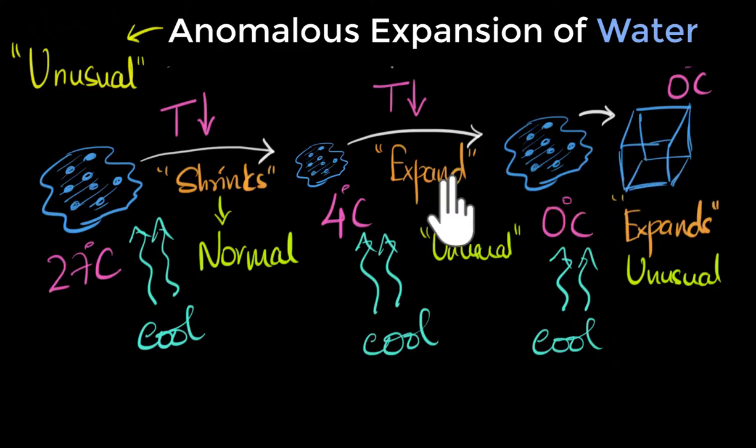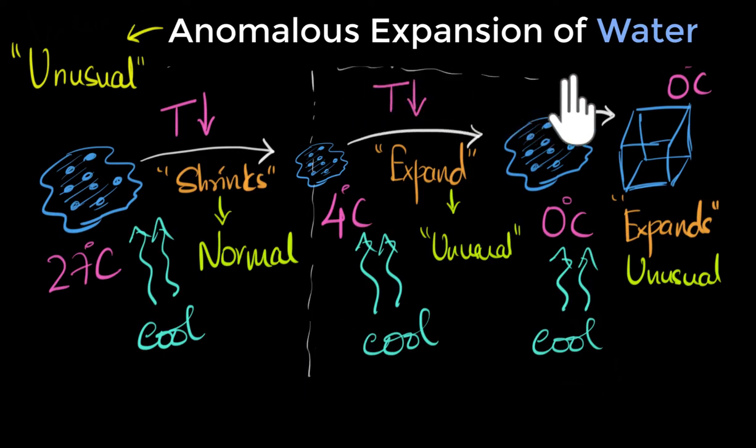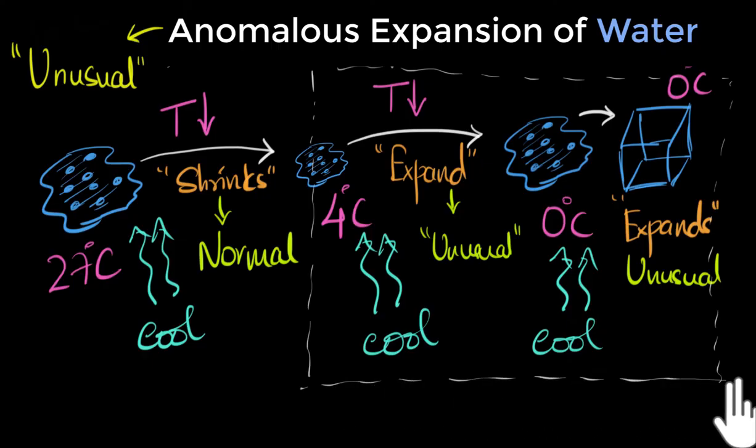So from 4 degrees Celsius all the way to 0 degrees Celsius, during this region, we are seeing an unusual expansion. And the unusual behavior is not just when you cool it, but even if you were to heat it up. If you had to heat up ice, it would melt. And even if you had to further heat up and increase the temperature from 0 to 4 degrees Celsius, you would see now, instead of expanding, it would contract. All right, so from 4 degrees Celsius to 0 degrees Celsius, in this phase, you will see unusual behavior. If you're cooling it, it'll expand. If you're heating it, it will contract. That's the idea behind this.